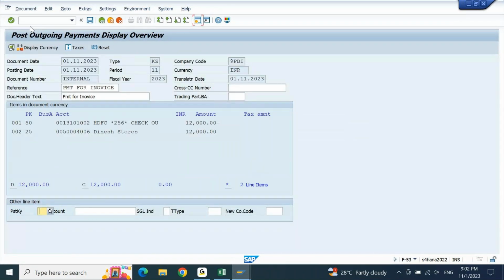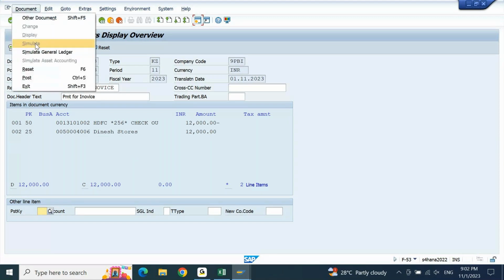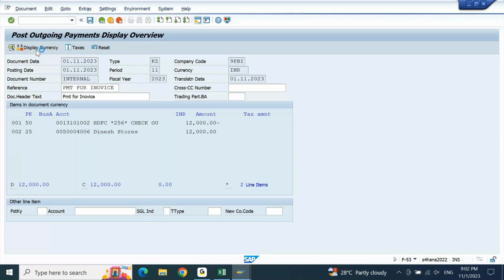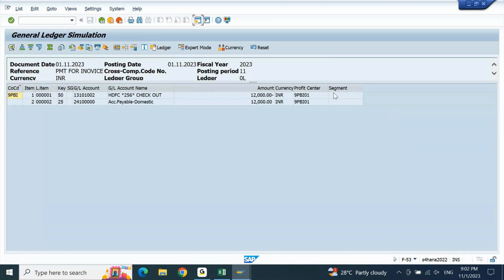Okay, on the simulation, remember the accounting entry. These accounting entries you will be asked in your interview. Second point, go to document, simulate general ledger. Make sure you understand that the profit center is getting derived automatically based on the document splitting functionality. Which splitting? Passive document splitting. To this extent, remember, in the upcoming sessions we will complicate scenarios, we will see practically.